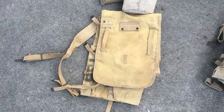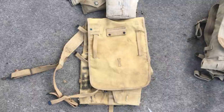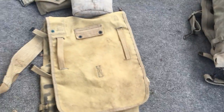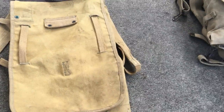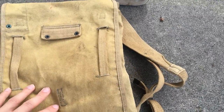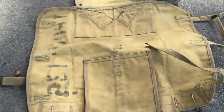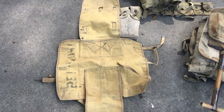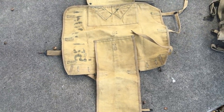Moving to this one — this one is the Marine Corps M1912 Haversack. Now, the main difference from the Marine Corps one and the Army one is the color. This is more like a mustard yellow color, while the Army one is more like a beige white color. So let's get into why the pack idea was a pretty bad one, because it was just a whole bunch of flaps — it's not an actual backpack or anything.